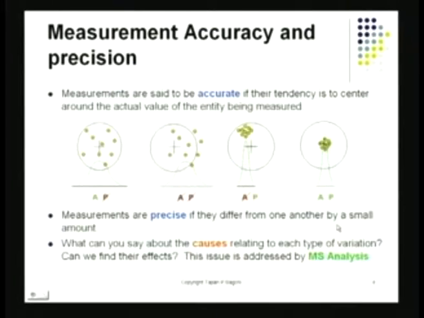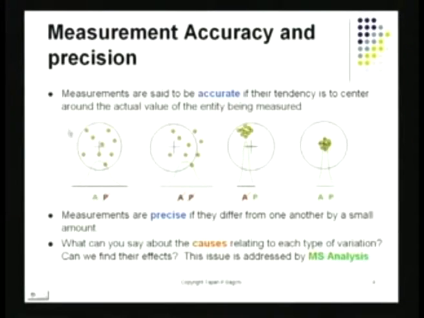Let's take a look at this phenomena, these two phrases called accuracy and precision. Now, imagine that I've given somebody a gun, and this gun is then passed on to other people, and I ask them to fire at a target. Each of these targets has a bullseye, that is the cross, right at the middle, and that's where they are supposed to be shooting.